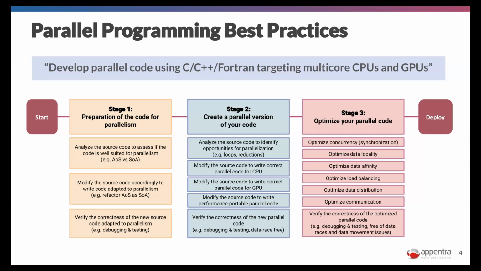And you can see that there is something that is common to the 3 stages. That is verifying, finding bugs, fixing bugs, verifying that the code is correct. And this is repeated in every single step that you do in every single stage. And you can see this common box in stage 1, verify correctness, stage 2, and stage number 3. So remember, 3 stages: invest time in preparing your code. Stage number 2, invest time in understanding your code and coding a first version without really worrying too much about performance. And stage number 3, care about performance.